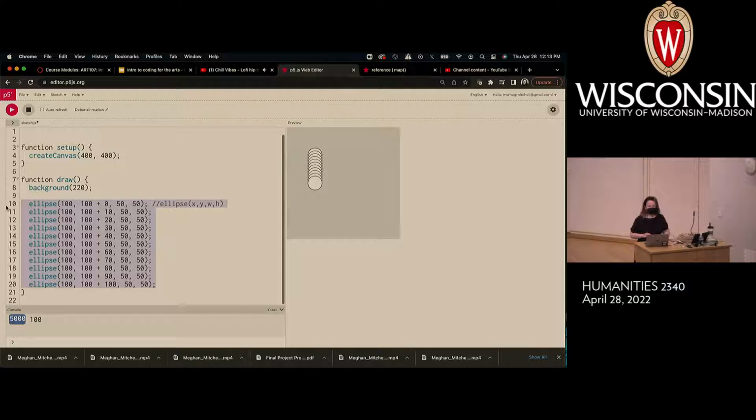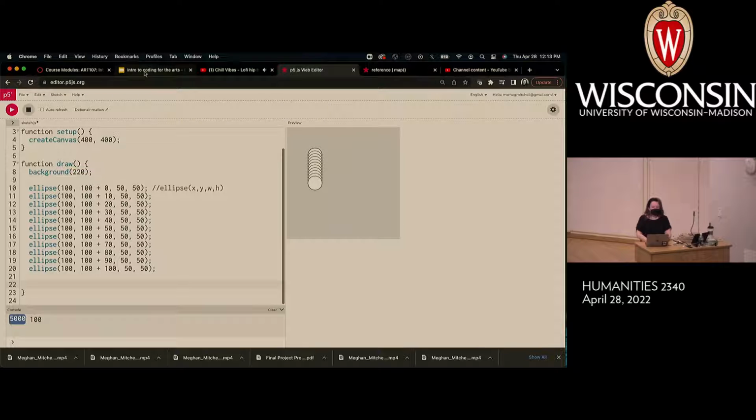So what does that mean? Well, it basically means that we can come up with a way to draw these ellipses that, number one, uses less code. That's good in general. Number two, it's going to be more extensible, meaning that this ellipse and the way that it's drawn is going to have parameters that can be adjusted on a global level rather than having 10 things where you have to change each and every little thing. So we're going to take a look at the difference here, and we're going to talk about the anatomy of a for loop.